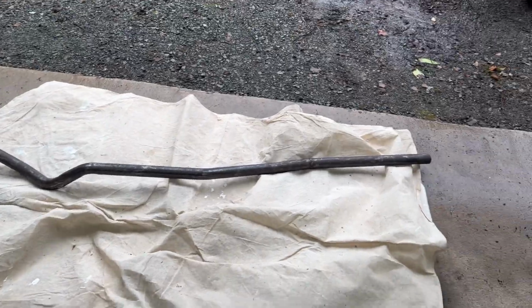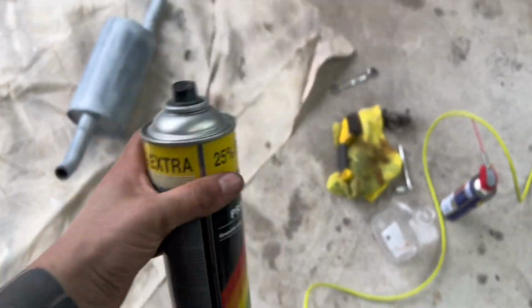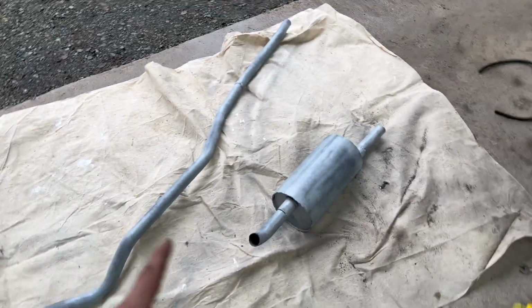So yeah, I'm going to prime this, then rub this down, and then paint them both. So, quick little coat of high temp primer, and then I'll just do a quick coat of silver. It'll probably look bad, but it'll look better than rust.